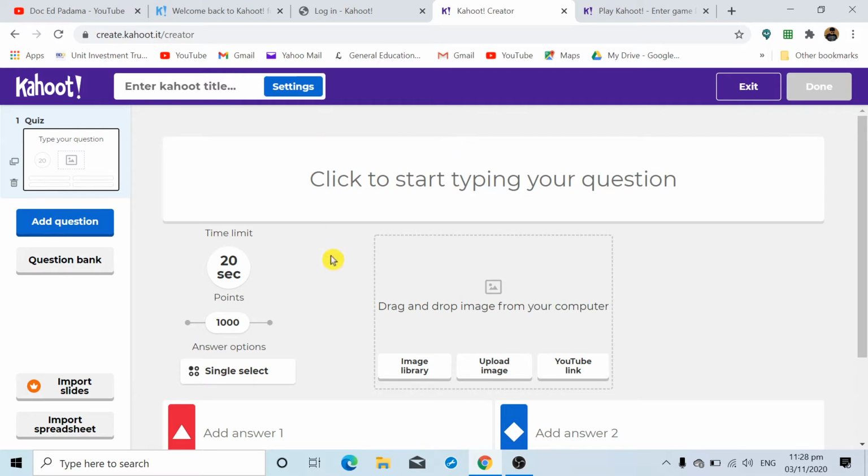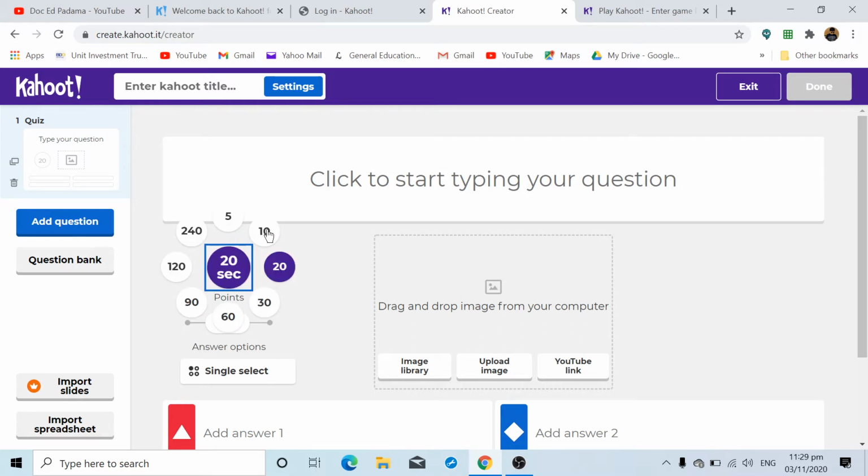And then on the middle part of your screen, you have on this side is the question that you're going to use. This is for a photo where, if the question is related or relevant to the photo, then you will be using both of this. Okay, so you can just upload the image from your computer, or you can directly link or get it from a YouTube link.